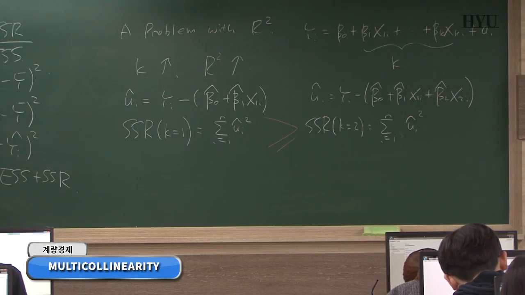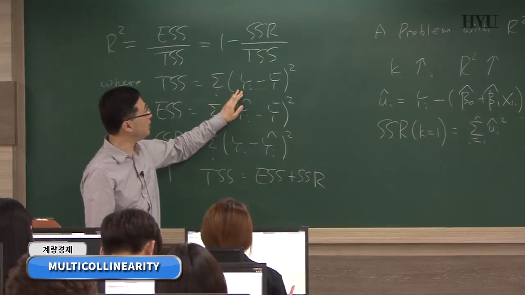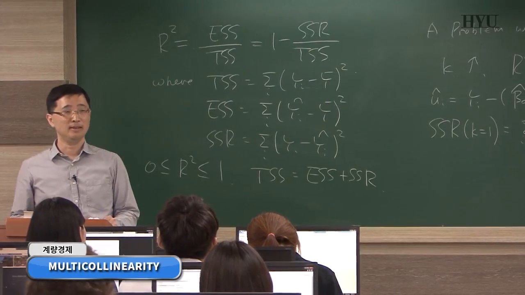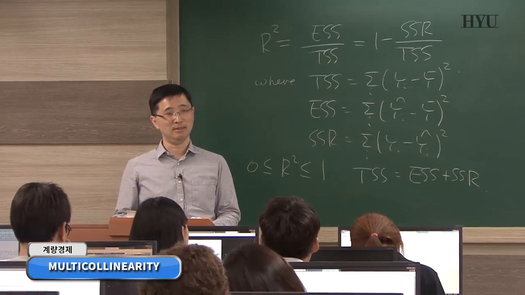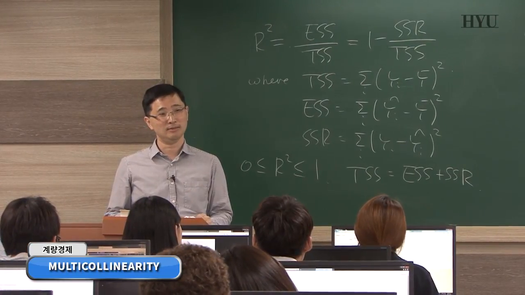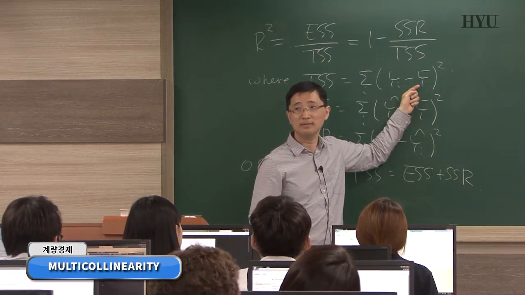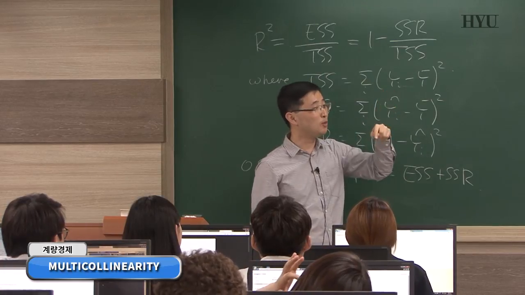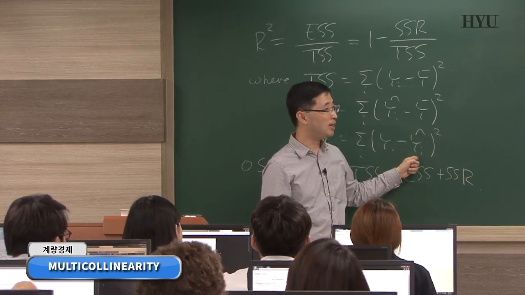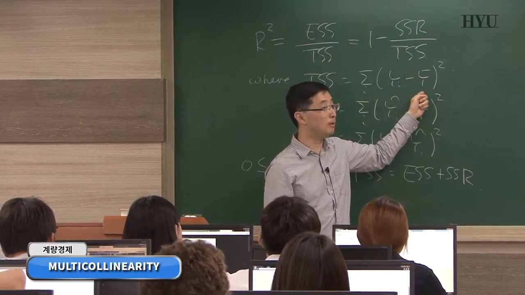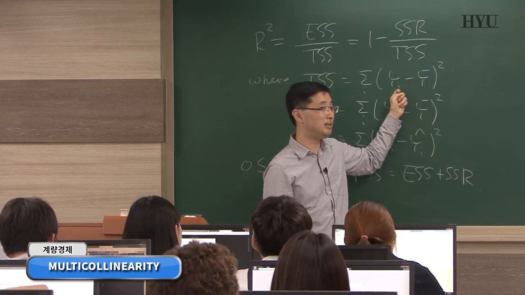Now let's think about this. R squared is 1 minus SSR divided by TSS. And TSS, simply use your data point and the sample mean of y. Imagine that you add one more x. Do you change anything in TSS? Take a look at this. Where the k enters. It enters on yi hat, right? It does not change yi. It does not change y bar. The TSS stays the same.